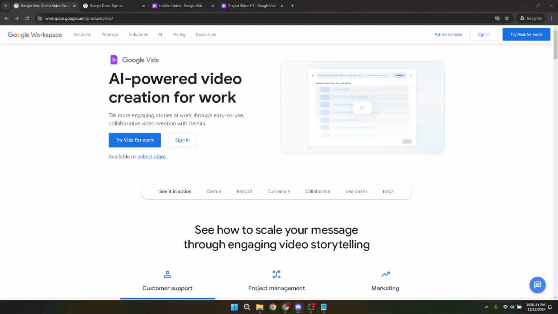In today's video, I'm going to teach you how to show scripts in Google Vids. Now, you might wonder why you'd want to display a script in Google Vids. Well, whether it's for accessibility reasons, to better understand the dialogue, or simply to follow along with the tutorial more effectively, seeing the written words can enhance your viewing experience significantly.